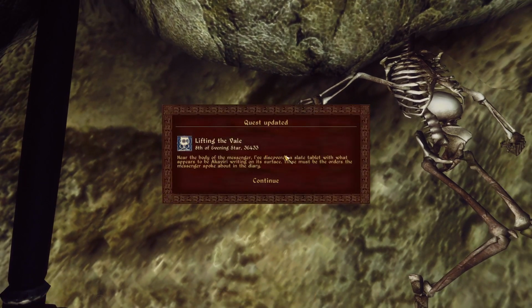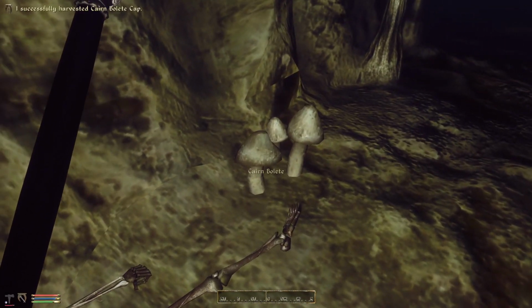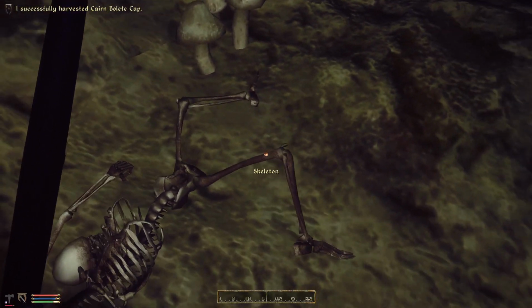Akaviri orders. Near the body of the messenger, I've discovered a slate tablet with what appears to be Akaviri writing on its surface. These must be the orders the messenger spoke about in the diary. Damn. 1,000 years old, huh?